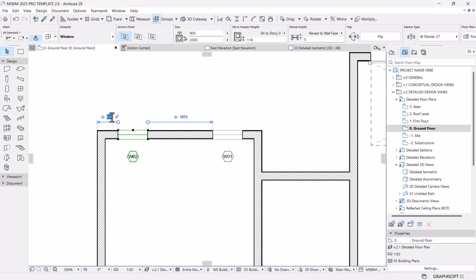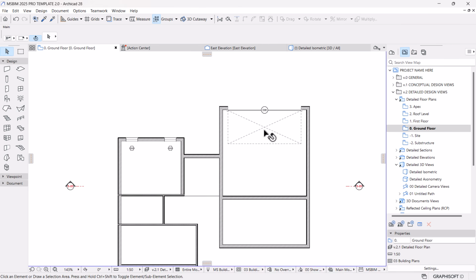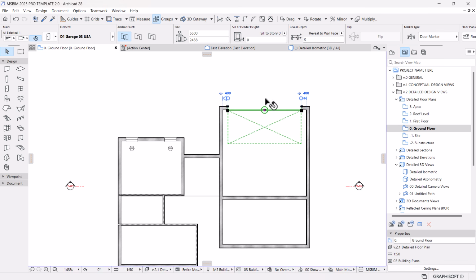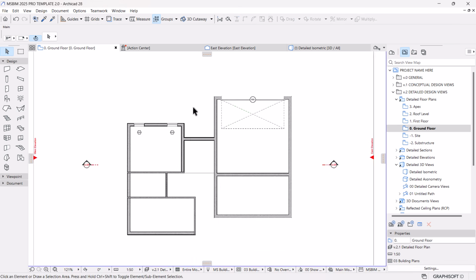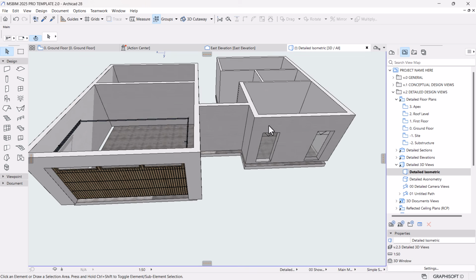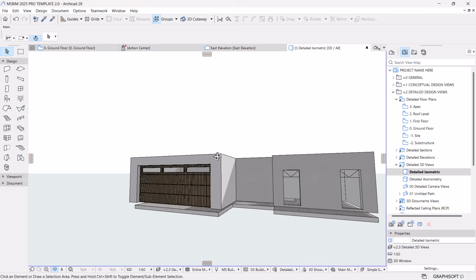I'm going to have it on 2 sides, so I'm going to select this, and by the use of guides, and then position your window 600, so this one 600. Okay, make sure also this one is 400 by 400 each. It makes sense. So if we open on 3D, we have this ready.